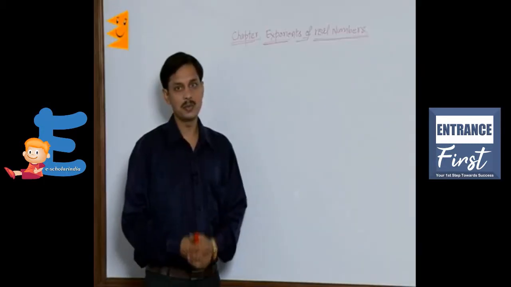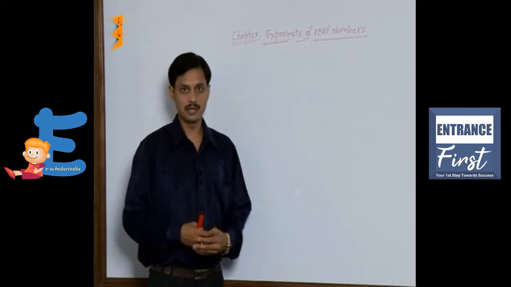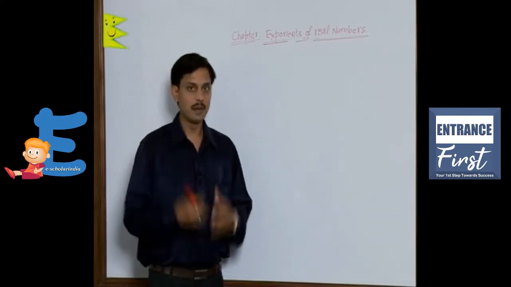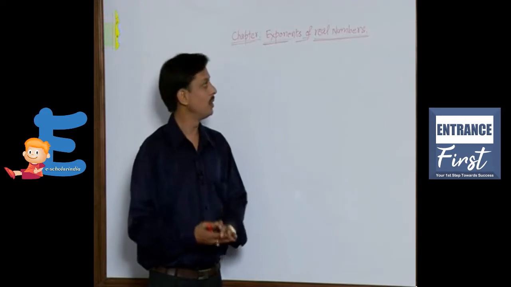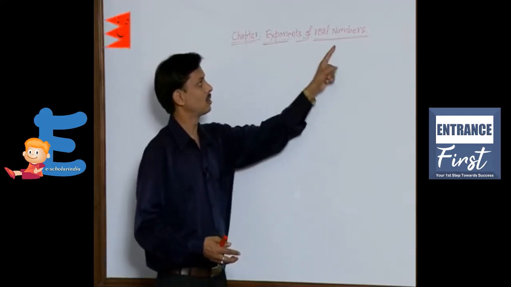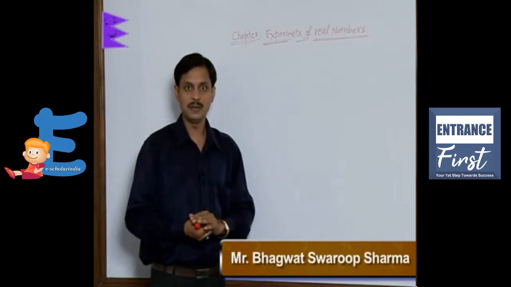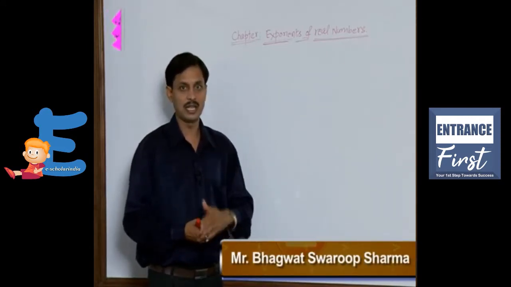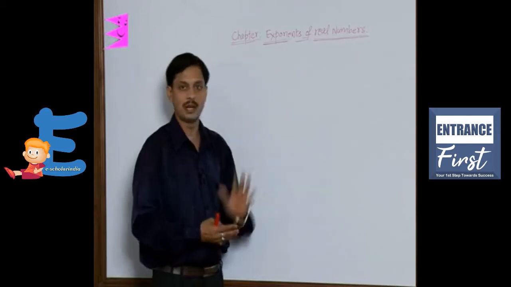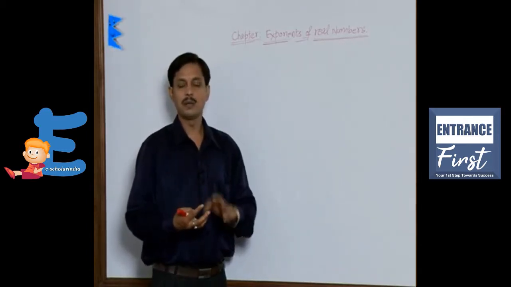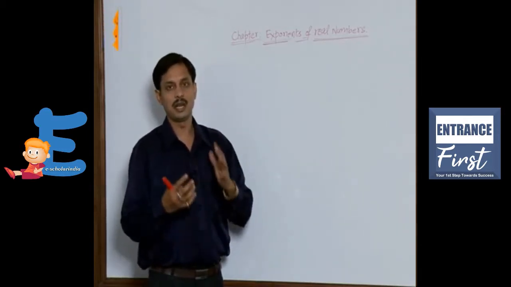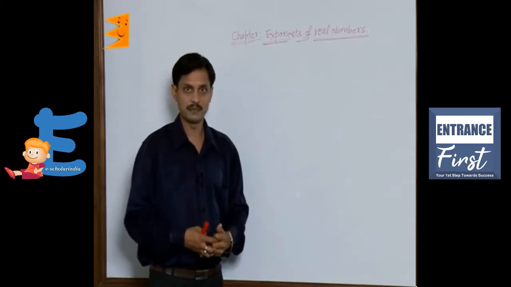Now I will discuss with you a new topic of the chapter number system. This is to be considered as the exponents of the real numbers. In fact, a lot of discussion in my previous lecture has taken place about the real numbers, that numbers may be rational or may be irrational are considered to be the real numbers.